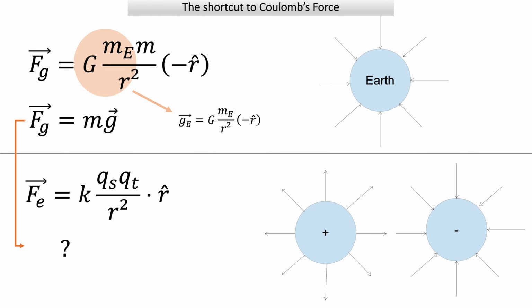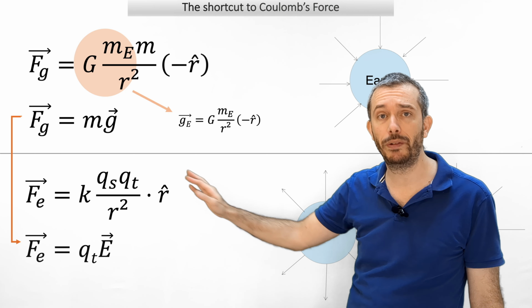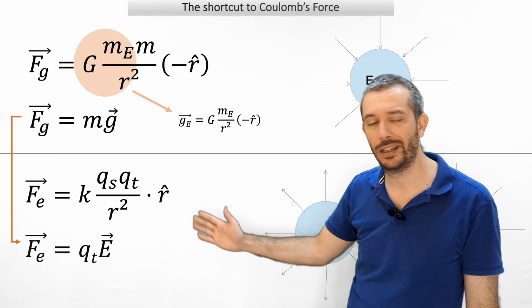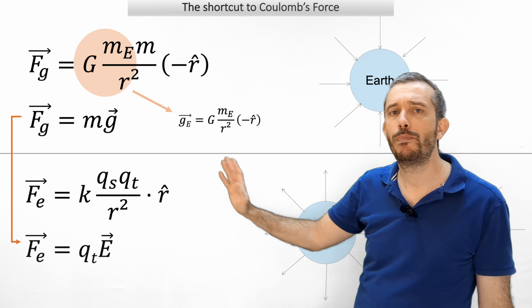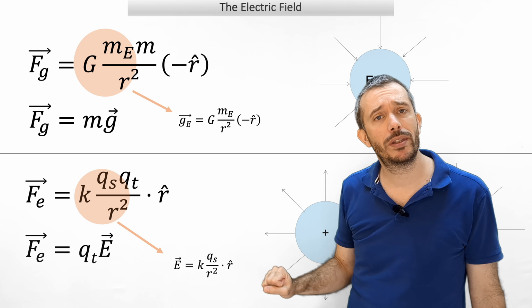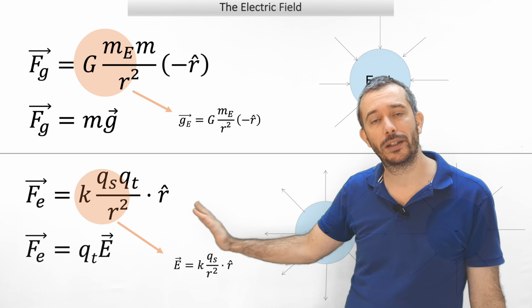Now we want to use this information to create a similar shortcut for the electrostatic force. So for gravity, we have replaced the universal law of gravity by the short version, mass times g vector. And now we want to do the same thing. So instead of the mass of the object the force is acting on, we simply take the charge the force is acting on, and we multiply it by, let's call it capital E. Capital E is a vector that, similar to the g vector, replaces everything in the previous equation that is not the charge of the particle the force is acting on.